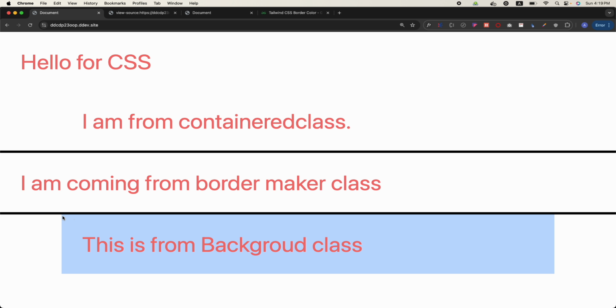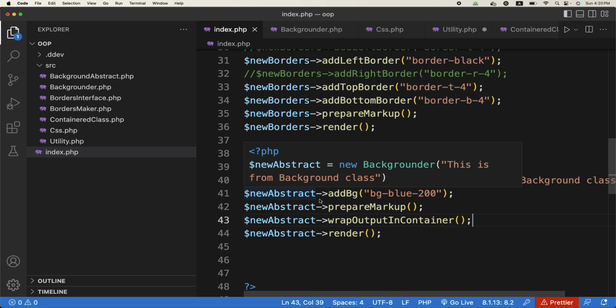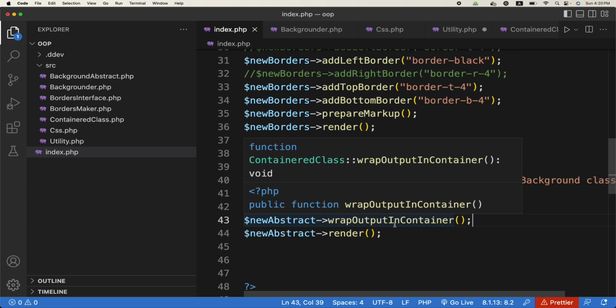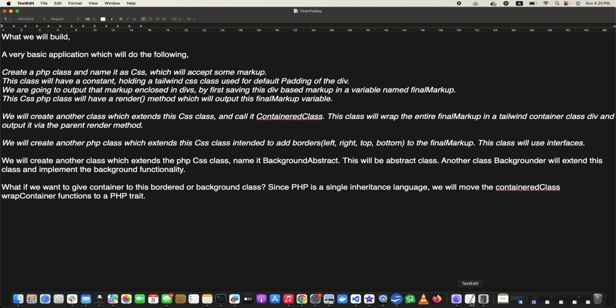These borders in this class also. Okay, which class? The background one. Let me go to the code editor to explain this. This is really getting confusing, but you will have to watch this video a few times and practice it so that you can grasp what we are doing. This sheet will help you.